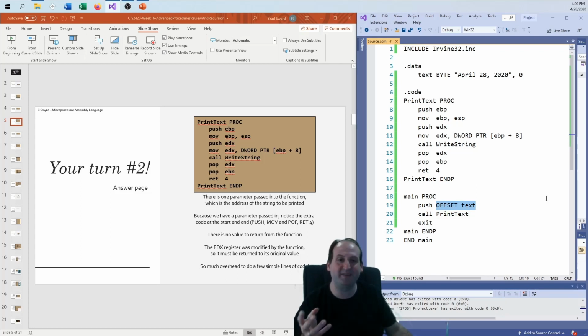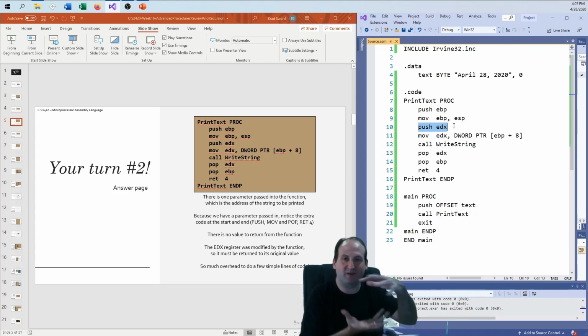And just like the previous example as well, the EDX register is modified and we want to make sure we put that back. So before I do this, we'll see there's actually 3 layers of push pop operations. The first layer is this one for the parameter passing. The second one we'll see later in the 5th example is local variables. And the third one here is what did the actual work of the function, what did that modify? And then that goes in the 3rd slot.